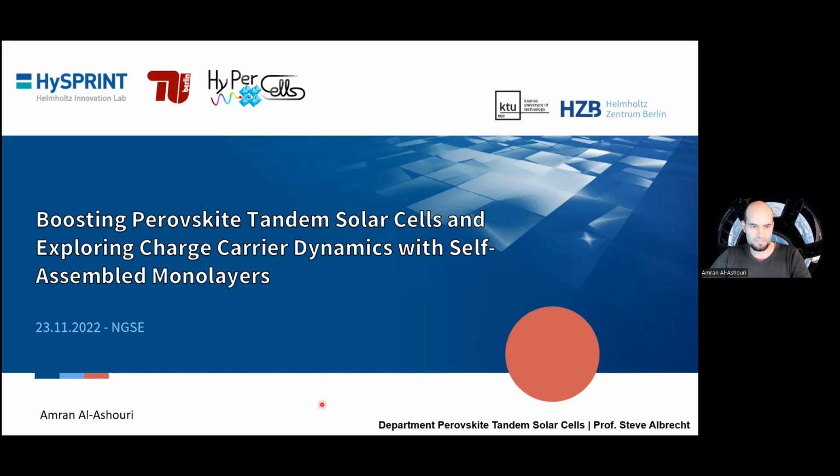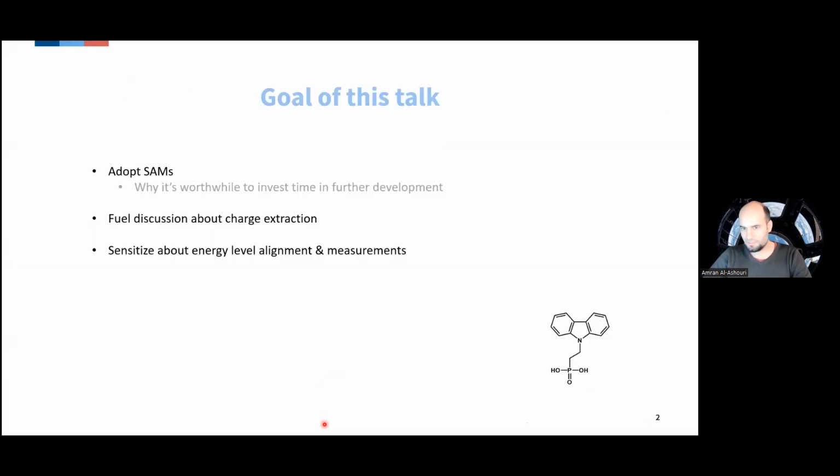I have the pleasure of reporting to you what we've done in the Helmholtz-Zentrum Berlin regarding perovskite solar cells. By the end of this talk, you will know mostly three things. First of all, why it's worthwhile to adopt SAMs into your workflow if you haven't already. And why it could pay off to invest further time in the development of self-assembled monolayers as charge selective layers. And what I also want to do is to fuel the discussion about charge extraction in the community.